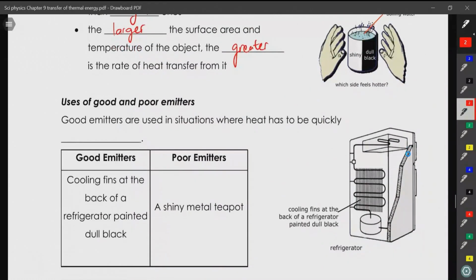Now good emitters are used in situations where heat has to be quickly dissipated, that means given out. At the back of your fridge you have the cooling fins. They are dull black because they are meant to emit heat at a fast rate. Your fridge is cool, so obviously the air around it is not cool.